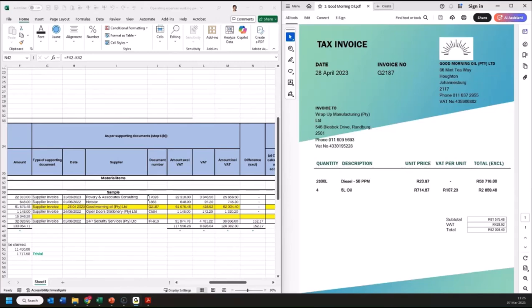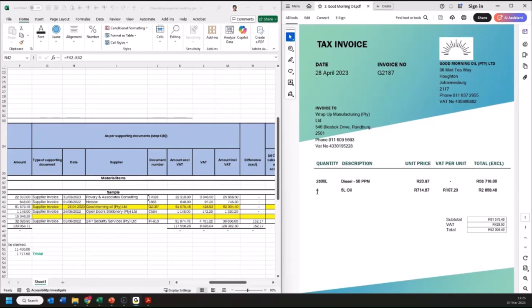So what we will have to do, and I don't want to spend our time doing that now, but what we will basically need to do is to recalculate the following. Firstly, ask ourselves, is it appropriate that there's no VAT charged on diesel? The answer is yes, there is no VAT on diesel. Right. Is it appropriate that there's VAT on oil? Yes, there is VAT on oil. Great. That's the first point. Secondly, do the recalculation. So 2,800 liters multiplied by 20.97. Does that give me the answer of 58,716? That's the first one.